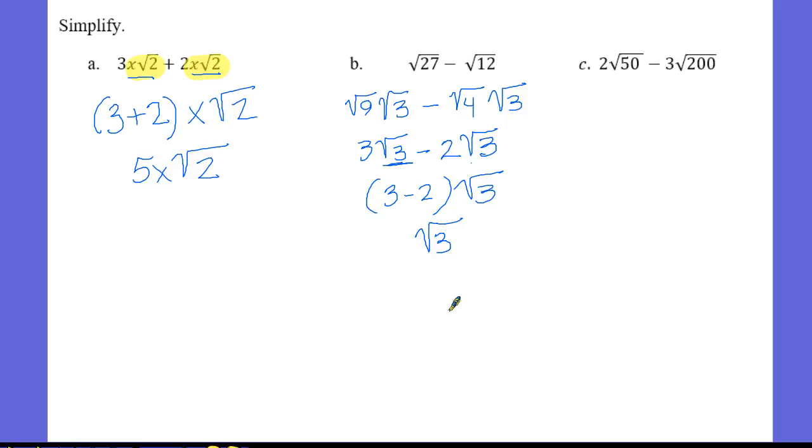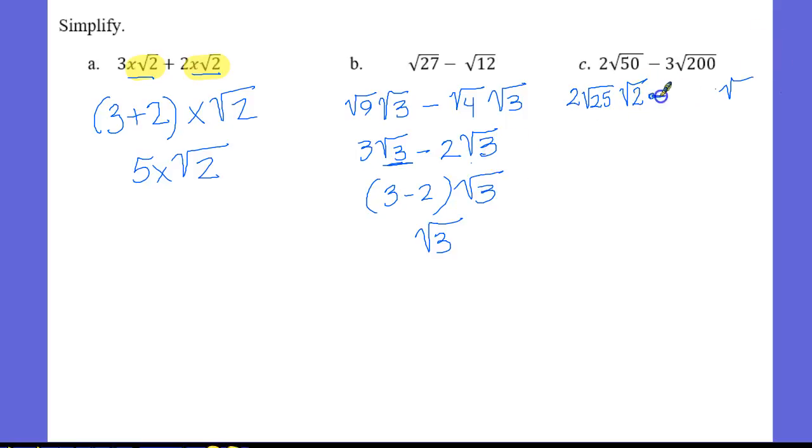So there was a little hint in this problem once I got to right here that indicated that that was probably going to be my like radical on the other side. You're going to find that that happens again right now. So these are not like radicals in the form that they are. But let's go ahead and take 50 and apply our multiplication property. What is the biggest perfect square in 50? 25 times the square root of 2. So what do you think this last little common square root is going to be? No, 25 is a perfect square. It's going to be square root of 2.